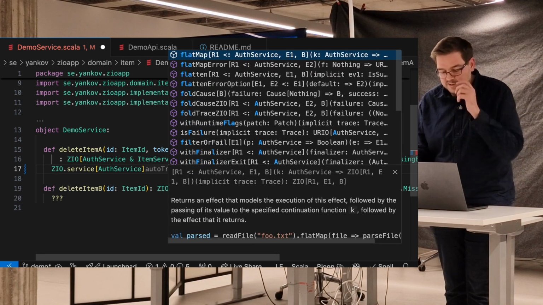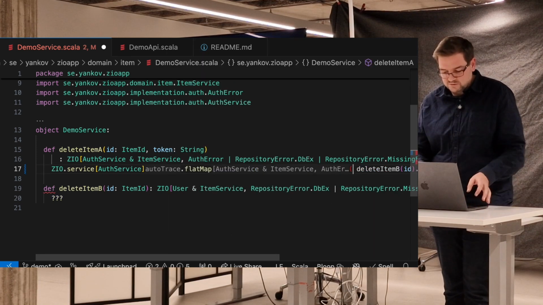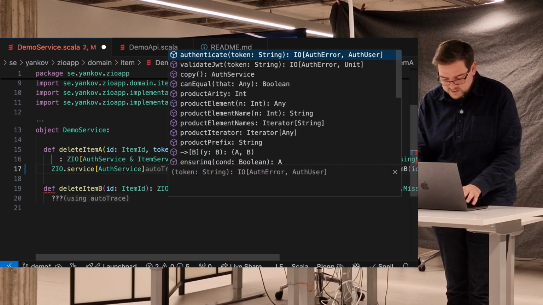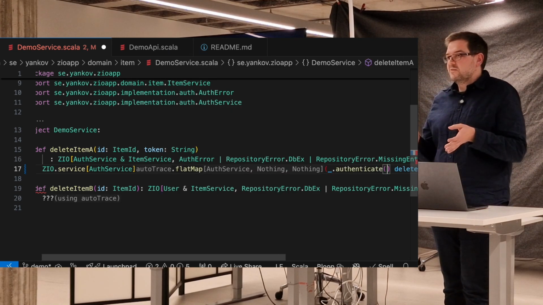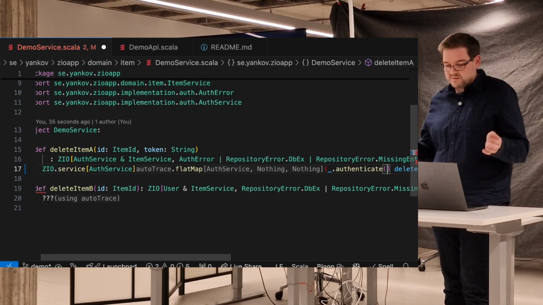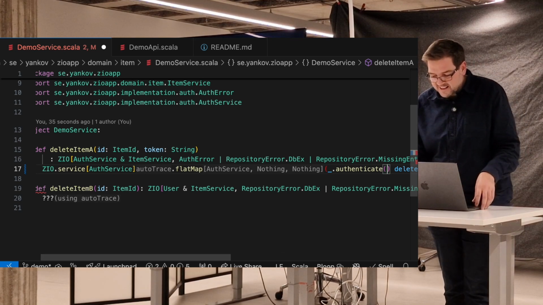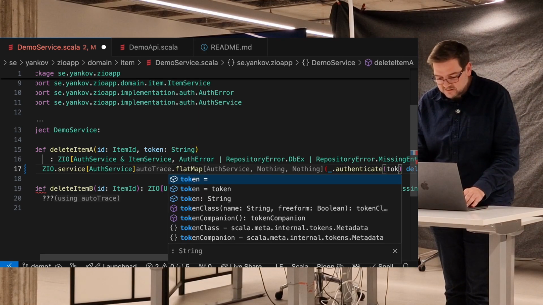Then I'll flat map on it. There's an easier way to do that, but I'm just going to do flat map because I don't know how to do anything with ZIO. I'm a beginner with it. But that I can authenticate. And in functional programming, you can only do flat map and map. So if it is not map, then it's flat map. It's so easy. Now, I'll authenticate, and the authentication will take a token.